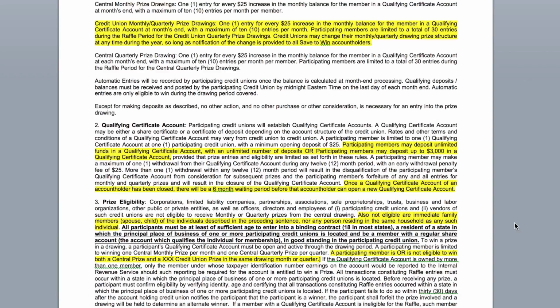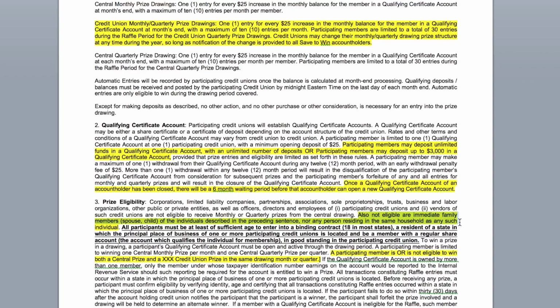The next section, prize eligibility, has a couple areas where you can highlight as well. If your credit union wants to exclude family members of employees or board members from being able to have Save to Win accounts, then you'll want to unhighlight this sentence and include that in your official rules template.